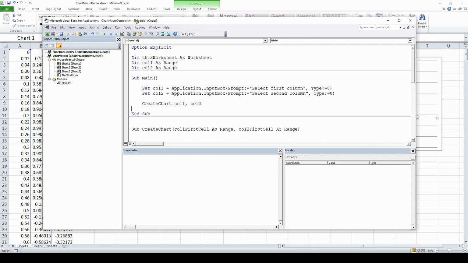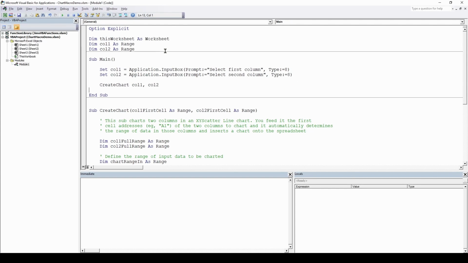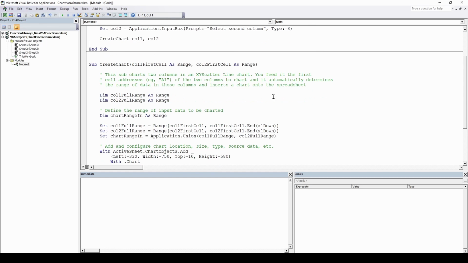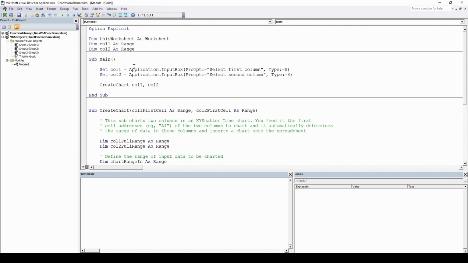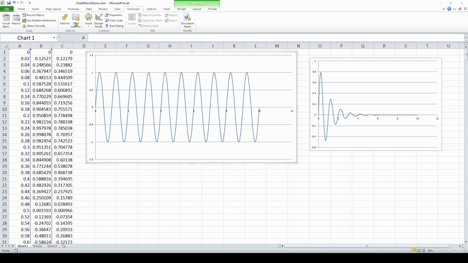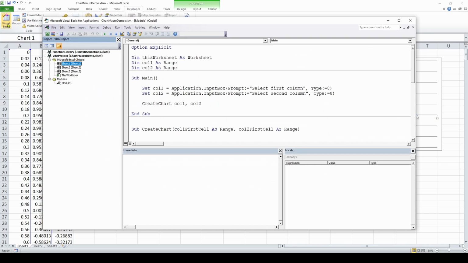So here we are in the IDE, Integrated Development Environment for Microsoft Visual Basic for Applications. And I encourage you to look at previous videos to show you how to get this set up. And here is the simple code that we're going to need to do the automatic charting. So of course, to get here in our spreadsheet, we go to the Developer tab and hit Visual Basic. We showed you before how to get this Developer tab. It's not there by default. But anyway, we'll go to Visual Basic.